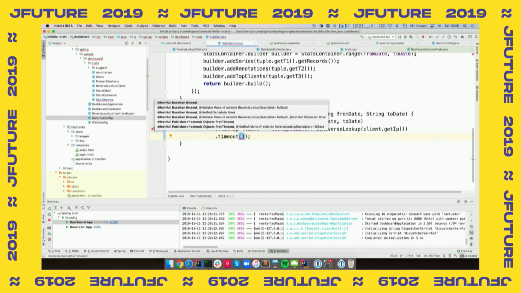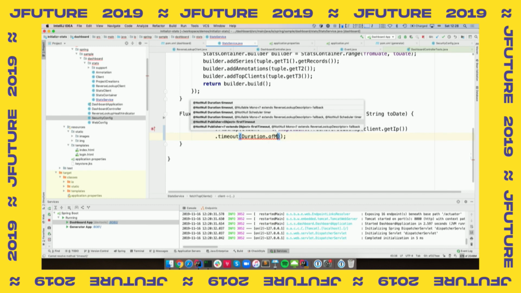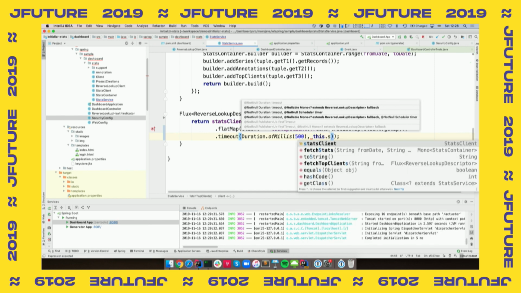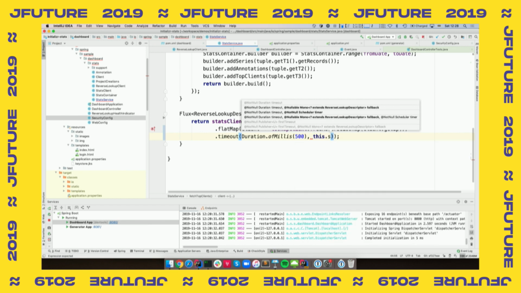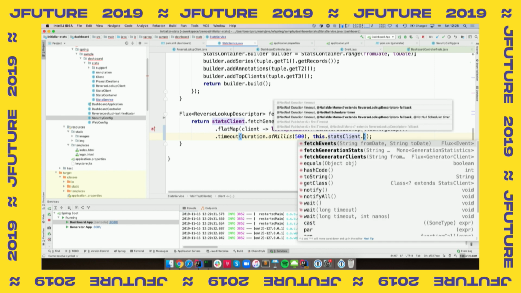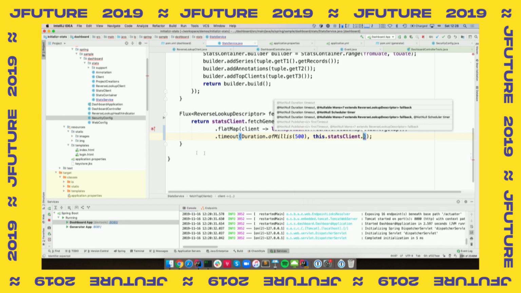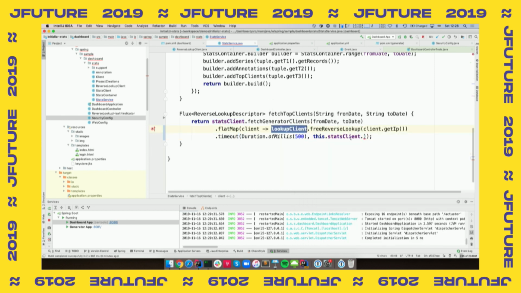So I'm going to call timeout, and as you can probably see for those in the front, there is a bunch of options you can choose. You can figure out what the timeout should be, or you can hard code the timeout, which is what I'm going to do now. I'm going to say half a second, and if that's reached, then I want to call the lookup client, of course.